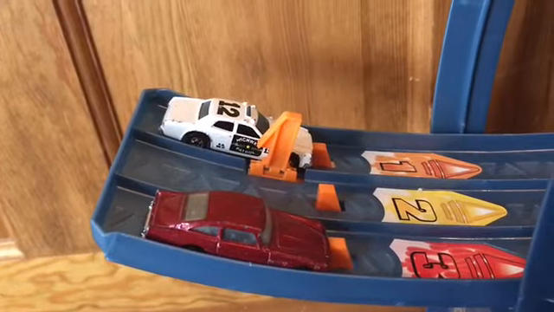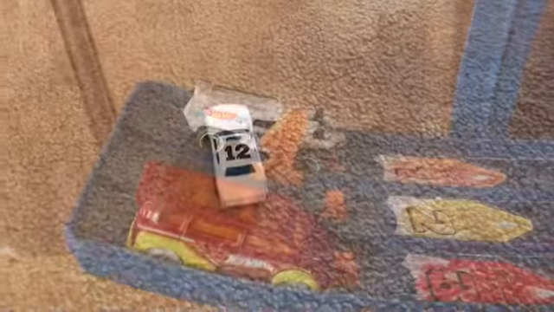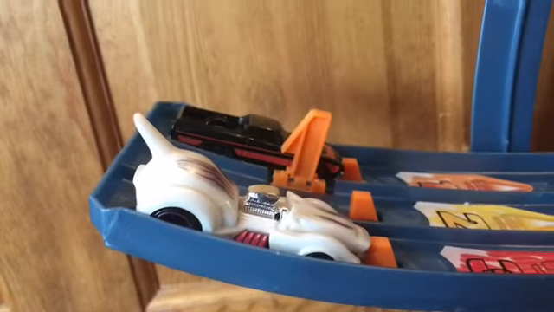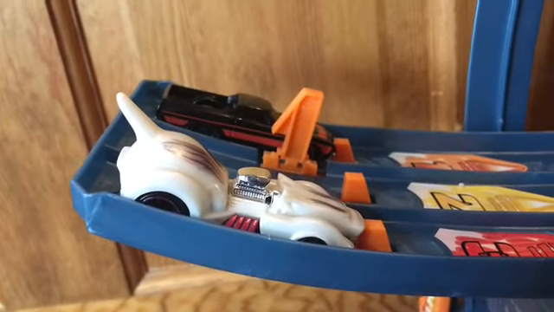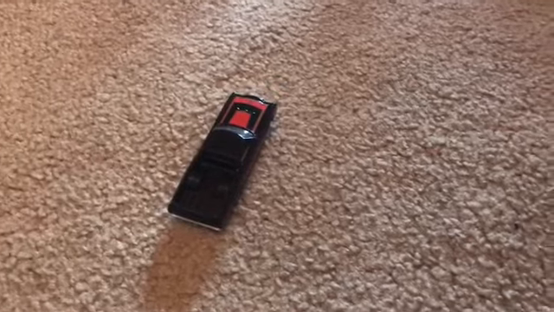Next up is Highway Patrol versus DB5. And the winner is going to be Highway Patrol. Next up is Land Crusher versus Speedbox. And the winner's gonna be Land Crusher. And the final race of round number 2 is gonna be 72 Ford Rancho versus Perfect Speed. And the winner's gonna be 72 Ford Rancho.